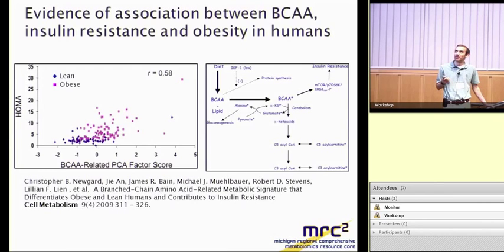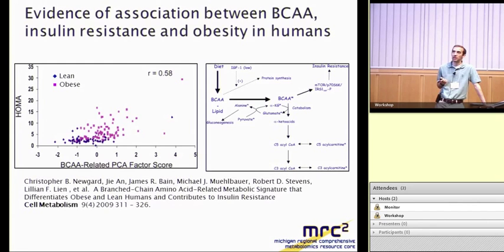And they found that obese patients have this higher PCA factor score for the branched-chain amino acids. So they're correlated with insulin sensitivity fairly closely. And so they propose a potential mechanism by which branched-chain amino acids may support lipid oxidation. And here we see showing up again in their pathway these C3 and C5 acylcarnitines playing a supporting role in branched-chain amino acid metabolism.